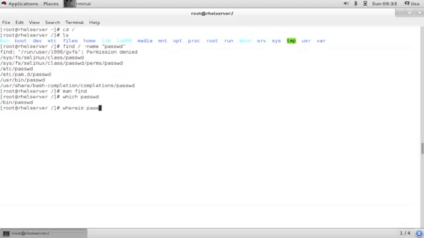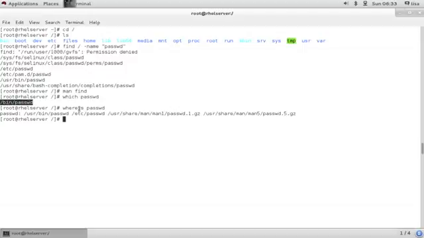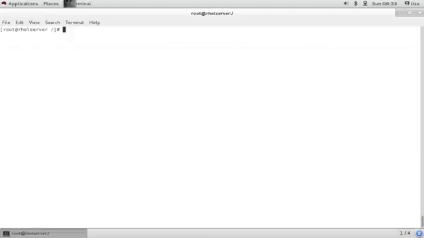Whereis can also be useful. It doesn't just give me the binary, it also gives me the complete environment of the binary. Now an interesting thing here is that we can see which passwd is giving us /bin/passwd, and whereis passwd is giving us /usr/bin/passwd, and that is exactly why you shouldn't rely too much on commands like which and whereis. They all depend on their own mechanism of finding the files, and that may lead to different results. Another useful command is locate.